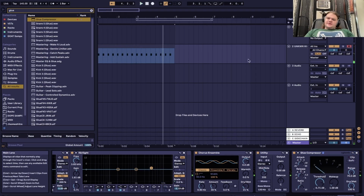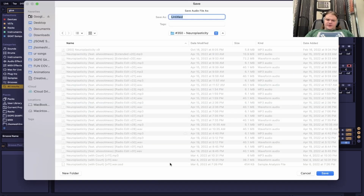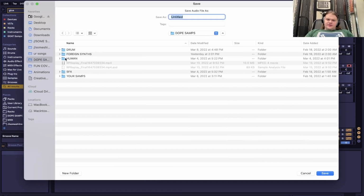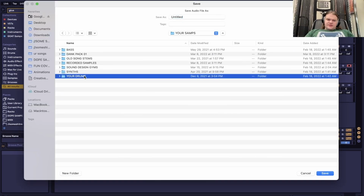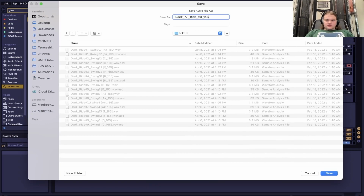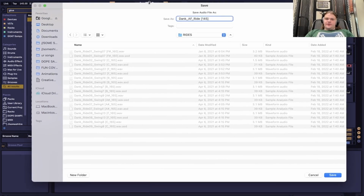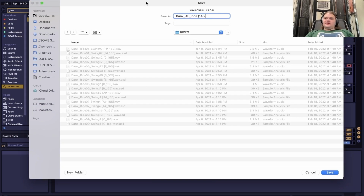So once you have something that sounds good, export in wave, and then I send it to what I call the dank bank. So my samples, like my drums, my rides, and I can call this, and then I put the BPM. And sometimes I'd put what note is playing, but I don't really feel like tuning it this time, and I'm not sure if it's that important for rides because it's just kind of a noise sizzle.